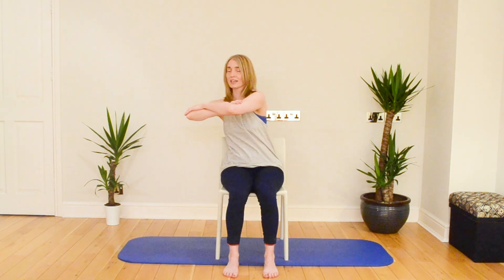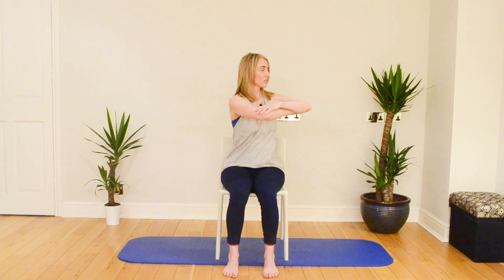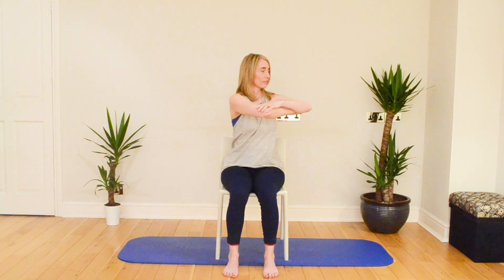Now bring the arms up and fold them — just rest your thumb in the elbow crease. Stay nice and heavy on the pelvis and do a very gentle twist without leaning to the side. Keep the pelvis heavy, take a breath in, and as we exhale come back. Keep those shoulders from creeping up. Go to the other side, take a breath while you're there, then come back. Notice I'm not forcing — it doesn't matter how far you go. Do my feet and pelvis stay heavy? Do I feel the air coming into my upper back?